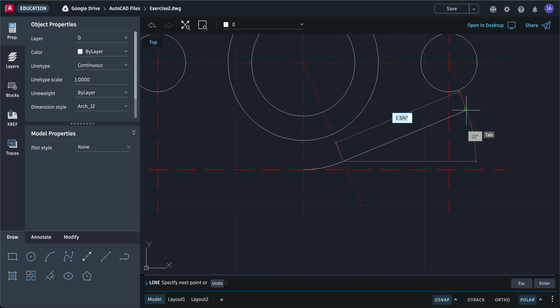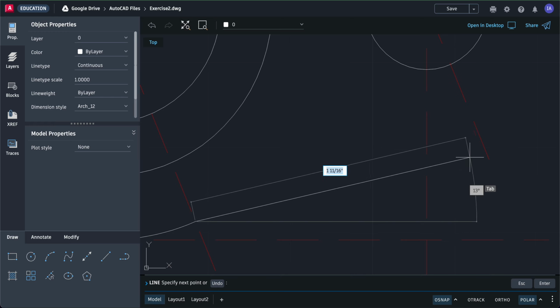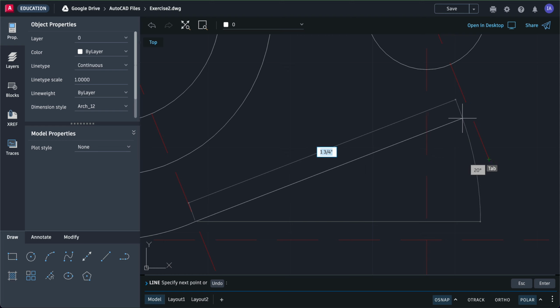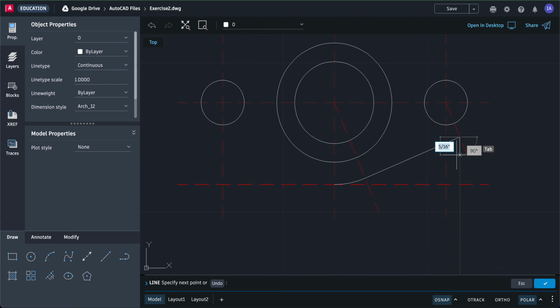The perpendicular symbol is like an L, right? So you can see there it's an L. An endpoint is a square. A midpoint is a triangle, but a perpendicular line would be an L. Okay, that stands for square. So click that, and now you have that line. Okay, so please check.